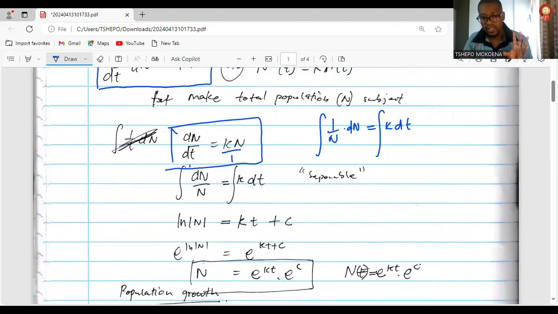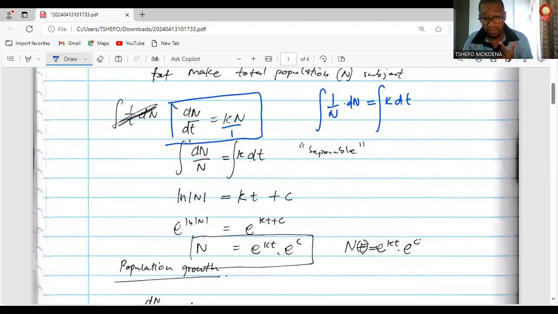But look, n is represented in a natural log, so we're going to have to extract that n, right? We want to express our answer explicitly, not implicitly, so that means you're going to have to solve for n. So to get rid of ln, we're going to have to introduce e. But remember, what we do on this side of the equation, we're supposed to do on the other side of the equation. And therefore, e to the power of ln n will give us n, which is what we are looking for, positive.